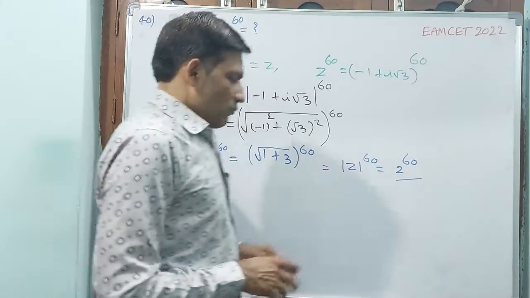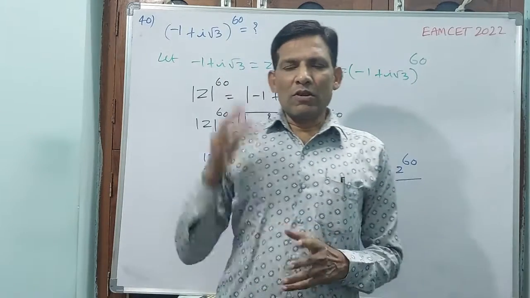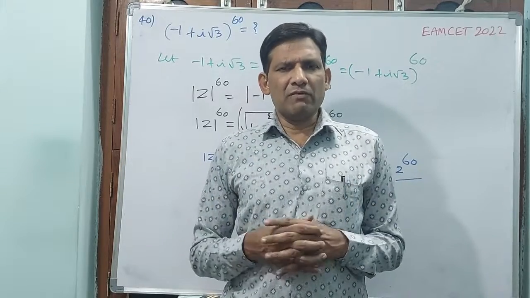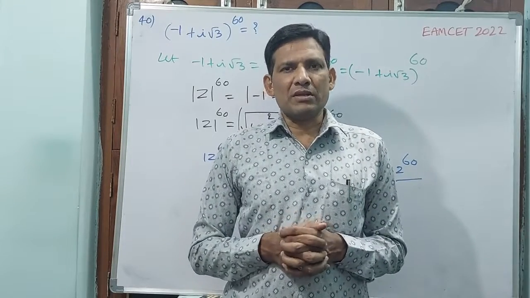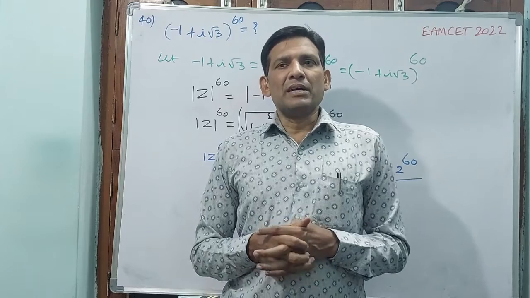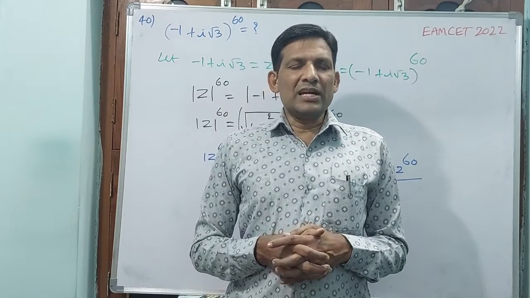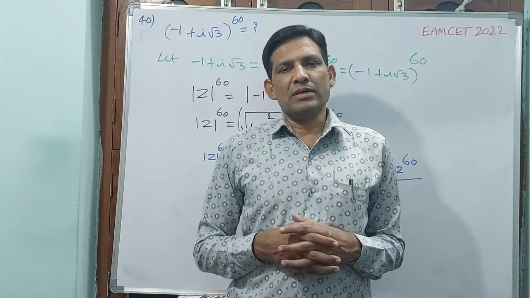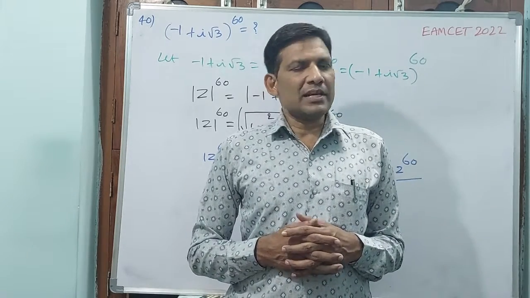Okay, we stop this class. We have done 40 questions in complex numbers. I hope these are enough for tackling this EAMCET examination from the complex number chapter. And in the next class, we will meet for 2B, second year B, circle chapter, EAMCET questions we will do.